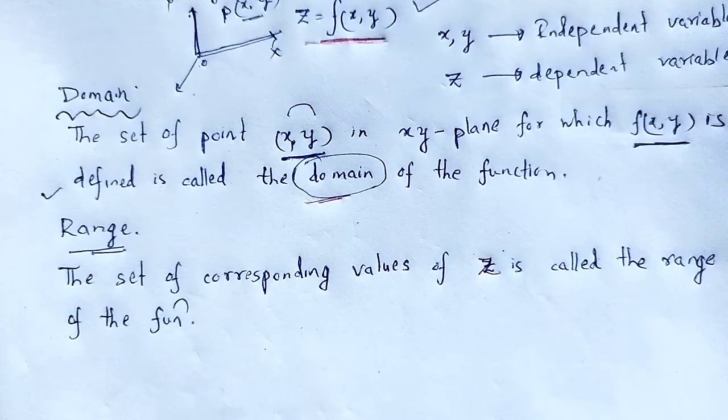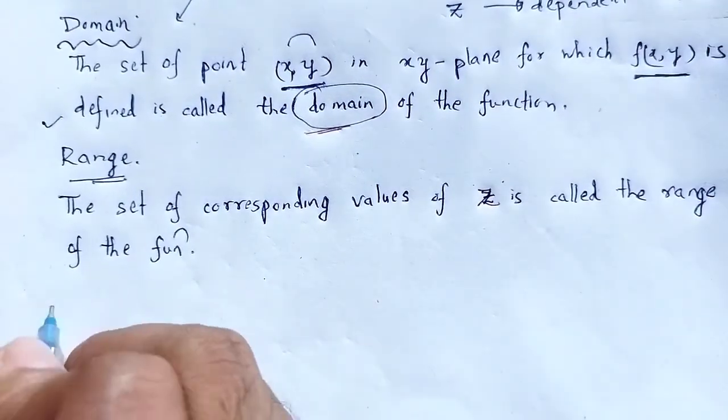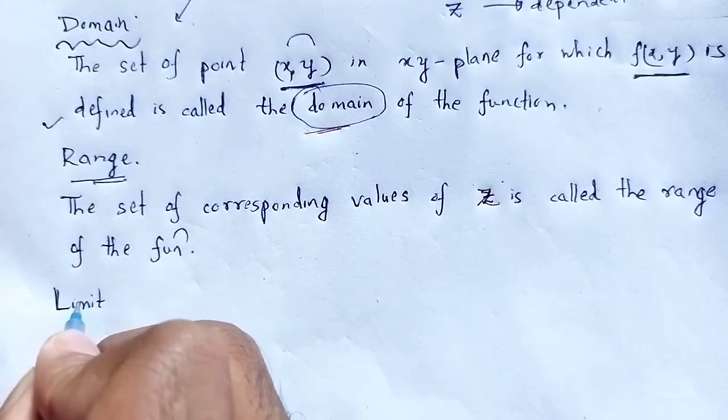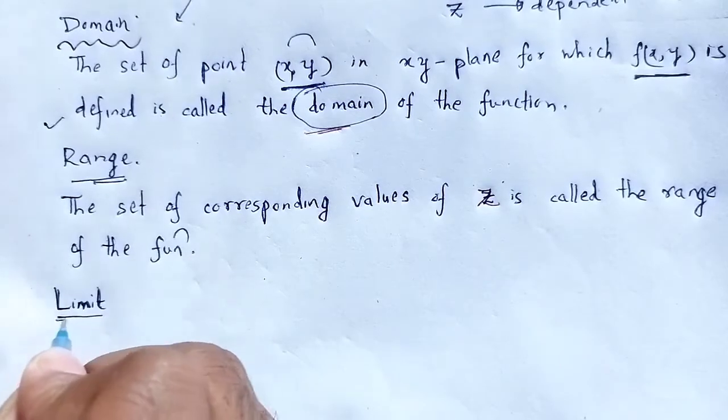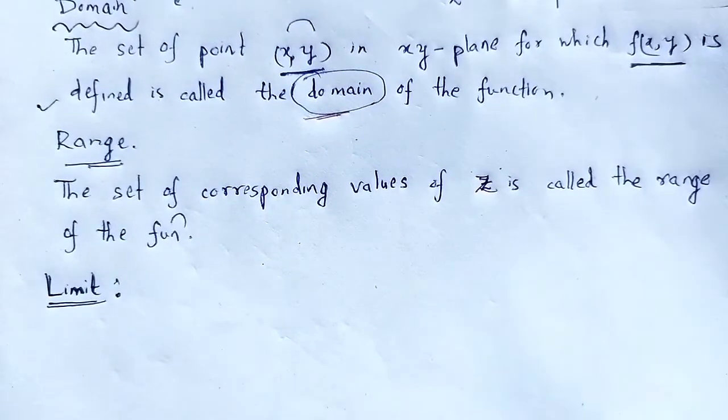So further we proceed to what the limit and the continuity of two variable functions, or functions of more than one variable, are. What should be the definition of limits and what is continuity? We can proceed further. We define the limit concept in the case of two variable functions, or functions of more than one variable, as follows.